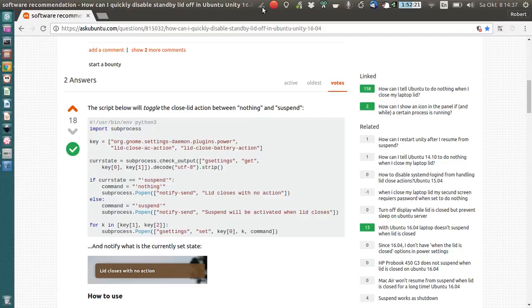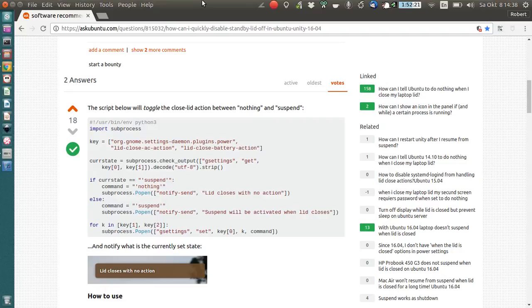Well, for example, you start listening to music or a video, and all you want is to just close the lid, yet still be able to listen to your audio, music, whatever. You just don't need to see the screen. And in order to conserve energy, you want to close your lid. Unfortunately, by default, if you close your lid on Ubuntu, the laptop turns into standby. That's quite a useful feature. It's just not always intended. Sometimes you want to temporarily close your lid without having the laptop do any action.